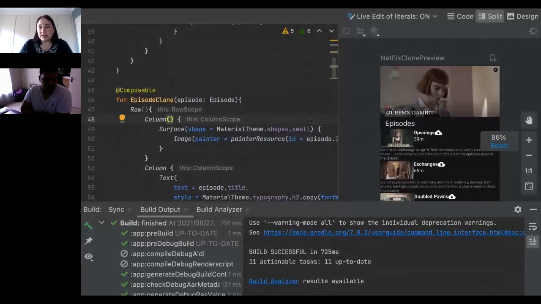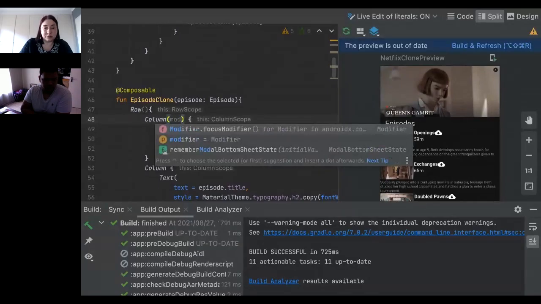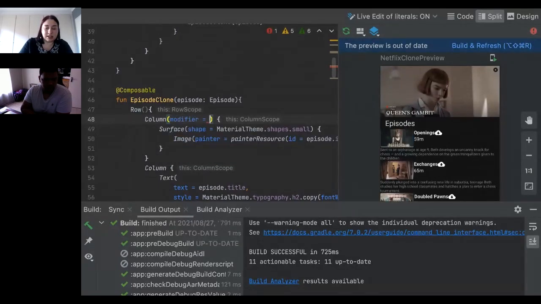So if something isn't an attribute, it's probably a modifier. This is a handy tip from me to you. Modifier.width, and that's going to define a relative width for the column. So we're going to define 1f for width.